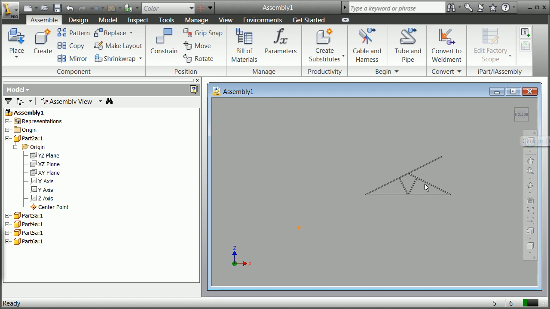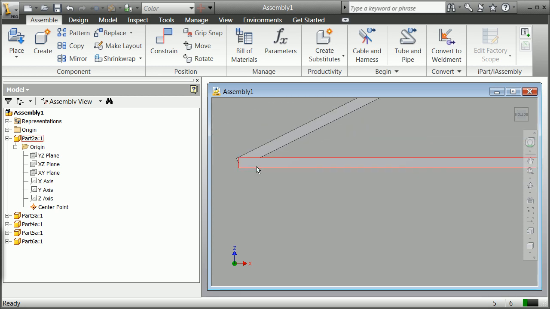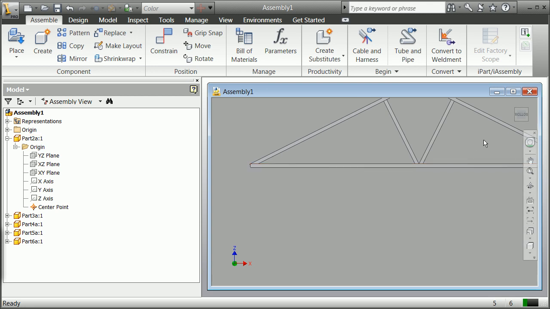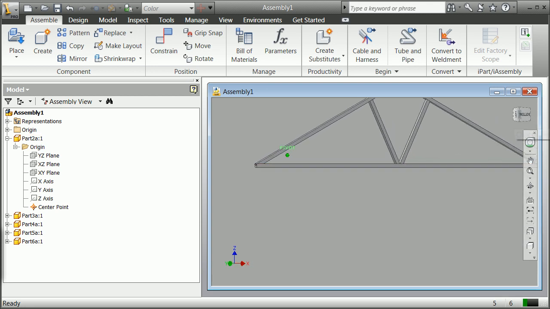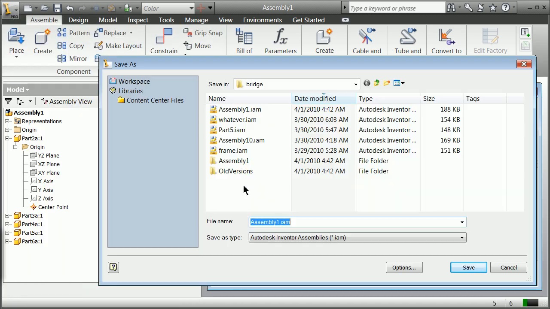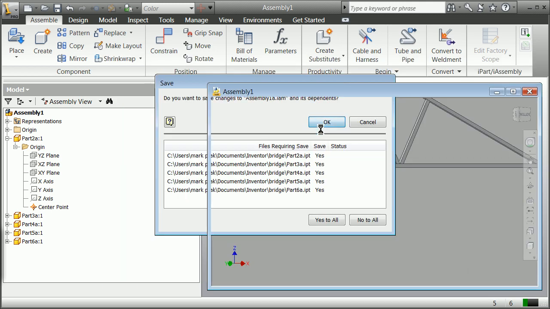And now when you go to here, kind of click around. You see that there. All right, you now have something. I'm just going to go through really quickly a quick stress analysis, even though you would really want to put some holes and some ports and everything else here. You go about doing the stress analysis by going to the stress analysis environment, but first you want to save this assembly. Save as, and as I did all these twos, I'm going to put it in the same spot. I'm going to call it assembly 1A because I've got a bunch of assemblies. Give these things better names, know where they are, say OK.